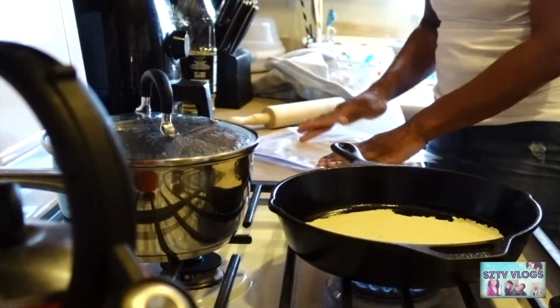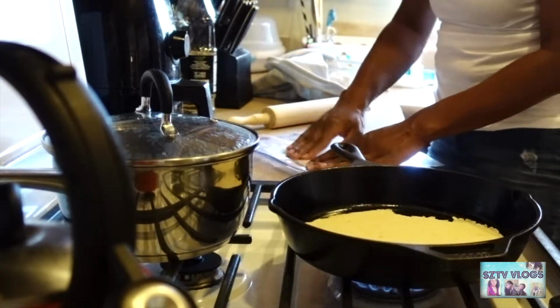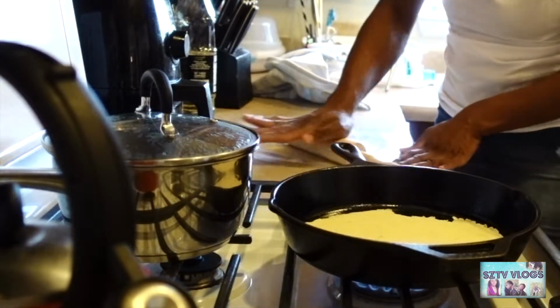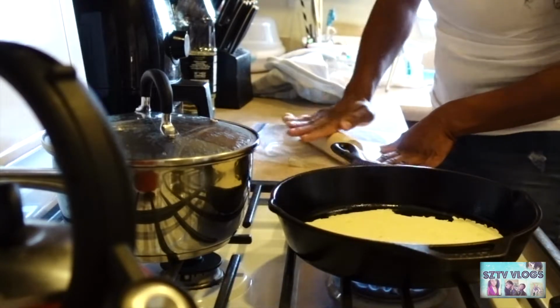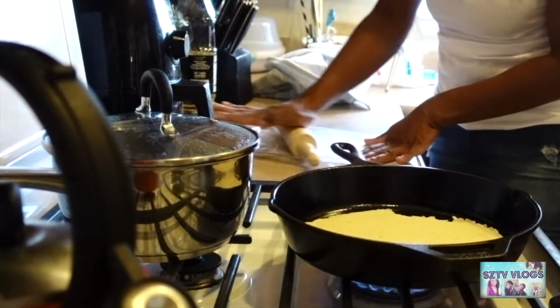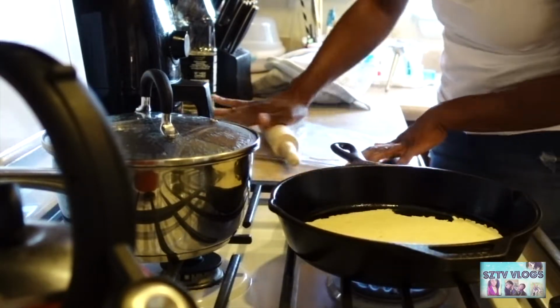These are not perfectly round whatsoever, so don't judge me on that, because I am not trying to be super perfect. I just wanted the base to be a corn tortilla, so that's practically what I'm doing. So just rolling it out as thin as possible.